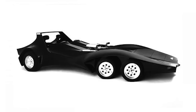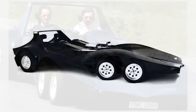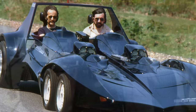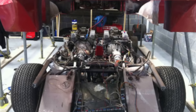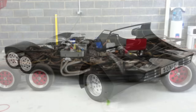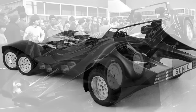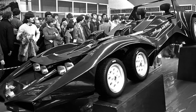Number 4. Designed to showcase Wolf Race's new range of Sonic alloys, the Sonic was a two-seat race car powered by two Rover V8 engines and a high-performance drive-by-wire control system. Built on a space-frame chassis, the car was lightweight, yet sturdy and balanced. The wheel configuration was similar to that of a 1977 Panther 6, with four smaller tires at the front and two larger ones at the rear.